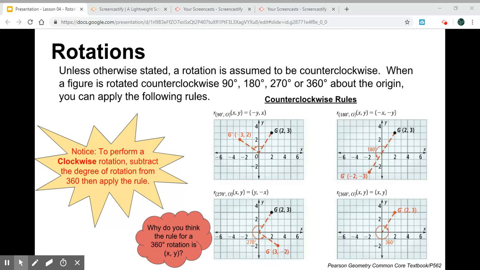And then don't forget that for a 90-degree counterclockwise rotation, the number that was in the y is going to change the sign, where you rewrite it and put it where the x is in the new number, okay? If you have a 180-degree counterclockwise rotation, this is my favorite. It's my favorite because all you're doing is keeping the numbers the same, you're just switching the signs. So if it's positive, it becomes negative. If it's negative, it becomes positive, okay?